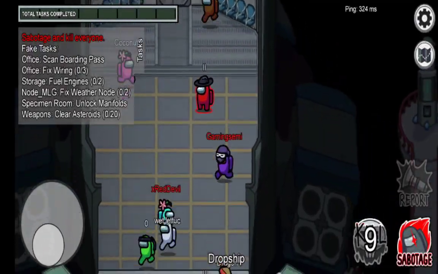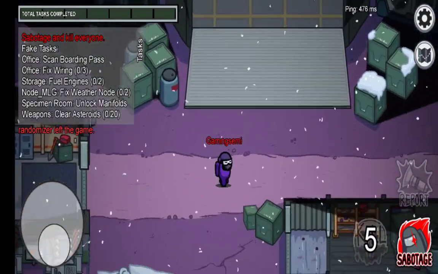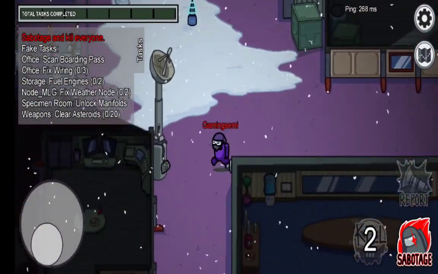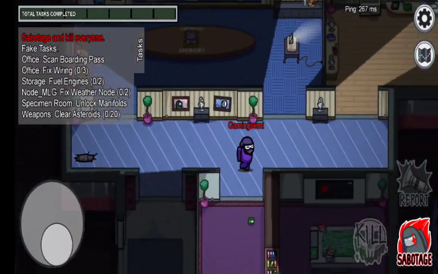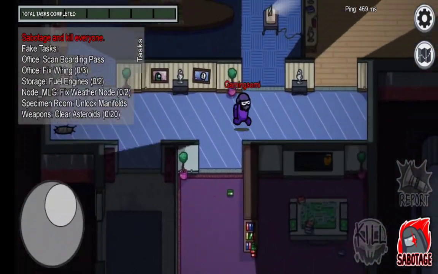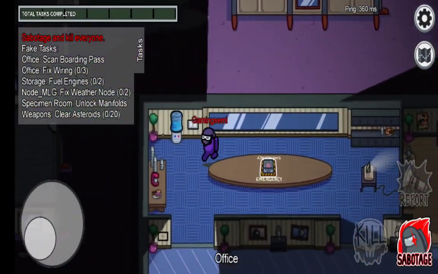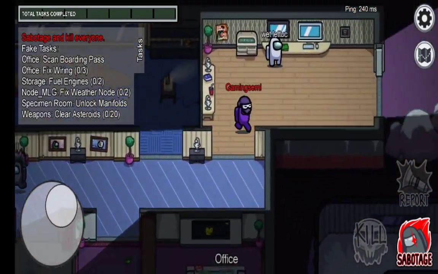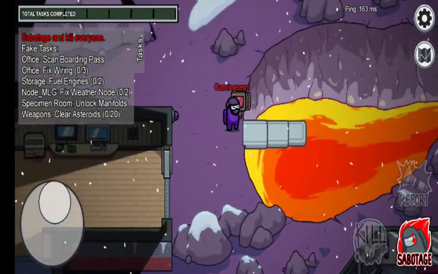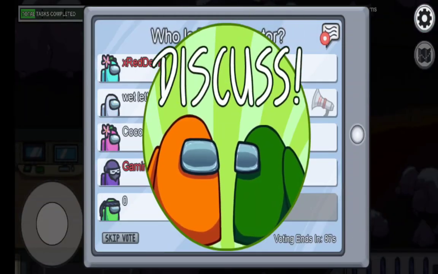Oh, yes. Okay, now what to do? Office. I don't know any of these places, but I'm just gonna see. So, where is office? This is admin. Office, okay, office. Scam bordering. Oh, where is that thing? I don't remember where it is. Hello. Ooh, there's some lava. Bro, really? Bro.